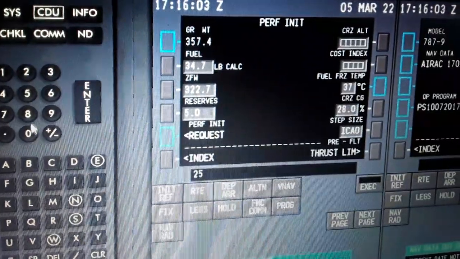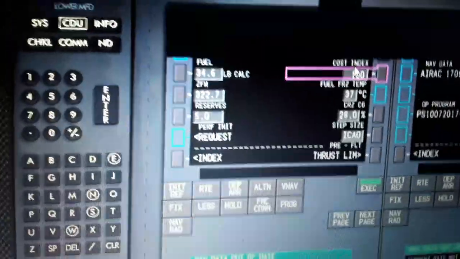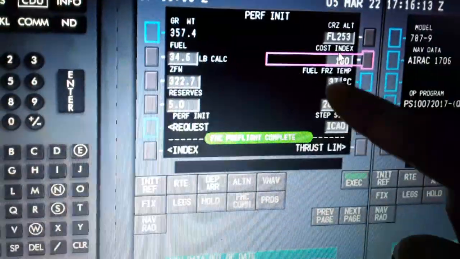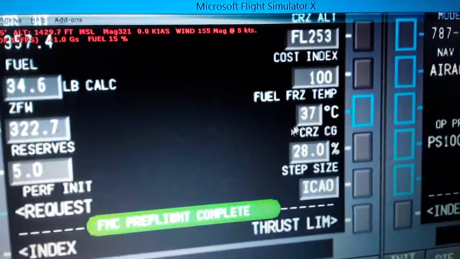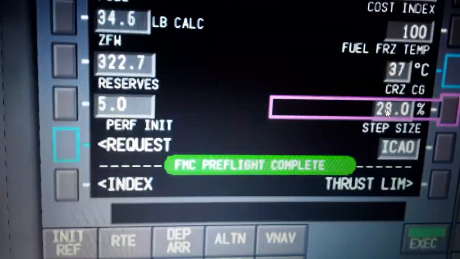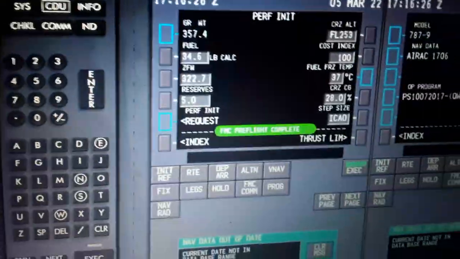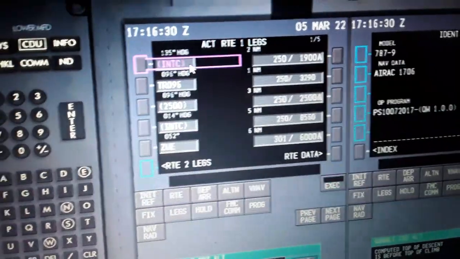Cruising altitude 35,300, cost index 100%, fuel freezing temperature is gonna be minus 37 degrees in flight, so we need to heat the fuel in flight. Cruising center of gravity 28%, reserves. So you see the calculations are made automatically. So if we execute it now, you see the legs are gonna be activated with a purple here.